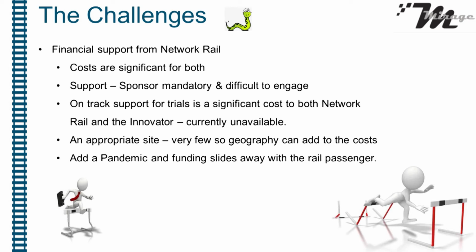Geography adds a cost if you're shipping your guys around the world. We were very fortunate having Grange sidings on our doorstep. Unfortunately, that facility is no longer with us, so we're looking for a new site to go and weld rail on. And there we go, had a pandemic and some funding issues, and it's all good fun.